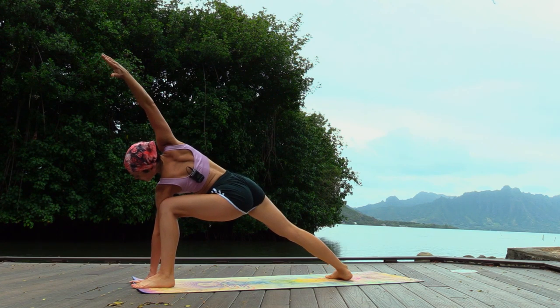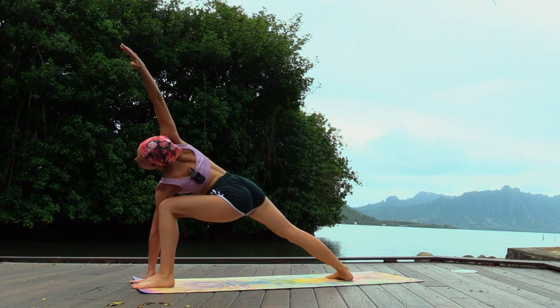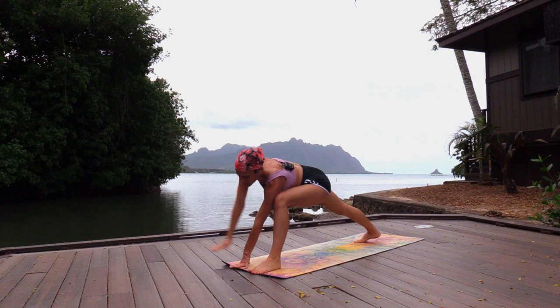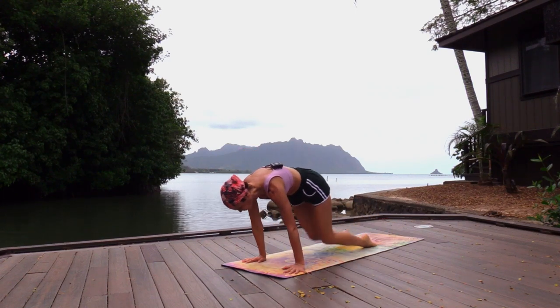This also stretches the psoas, certain parts of the psoas, especially if you reach over the head. Plant the back heel down and you'll feel that stretch. All right. Plank.